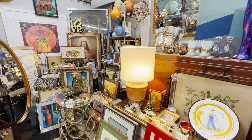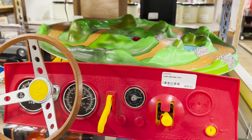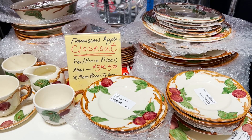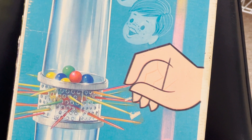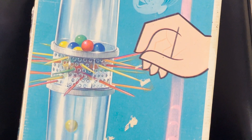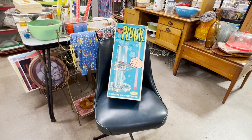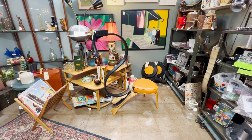I'd say there are about 10 vendors who actually had antiques; the rest had stuff you'd find in a thrift store that I personally don't think has a lot of value, but you might find a diamond in the rough. Depending on what you collect, you might find what you like. We only have so much space — we live in the city and don't have a huge place to store stuff — so we only look for one or two things to add to our collection. Even if we resell, we're very careful because we just don't have the space to store it until it sells.